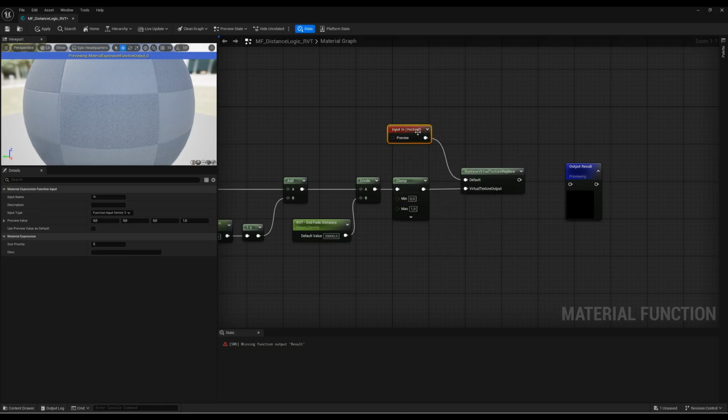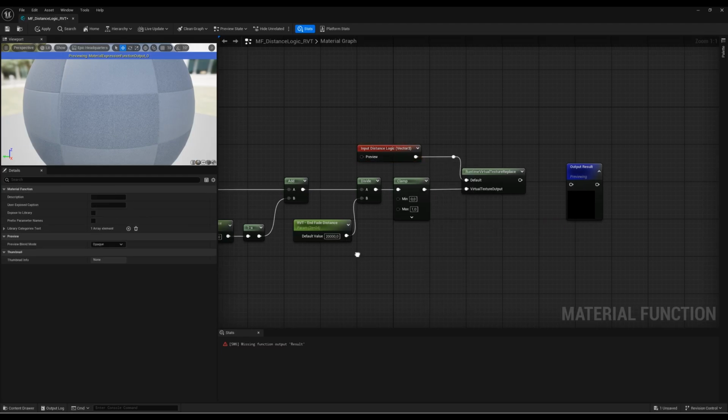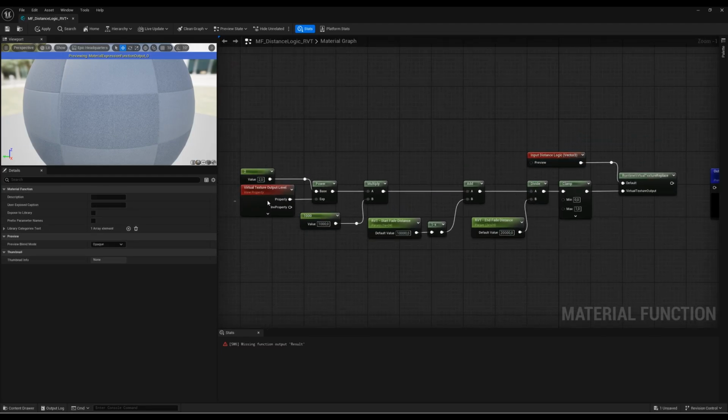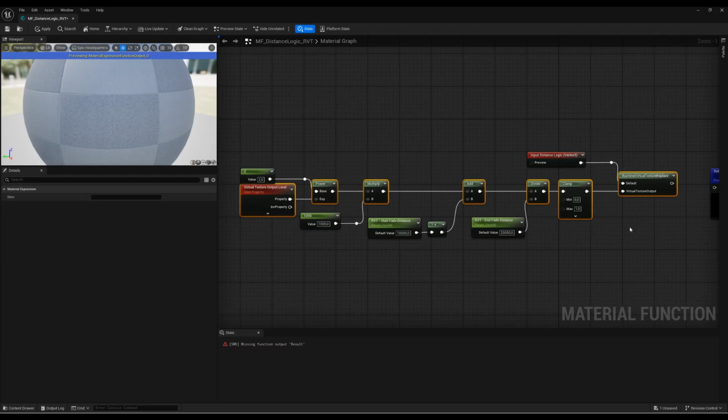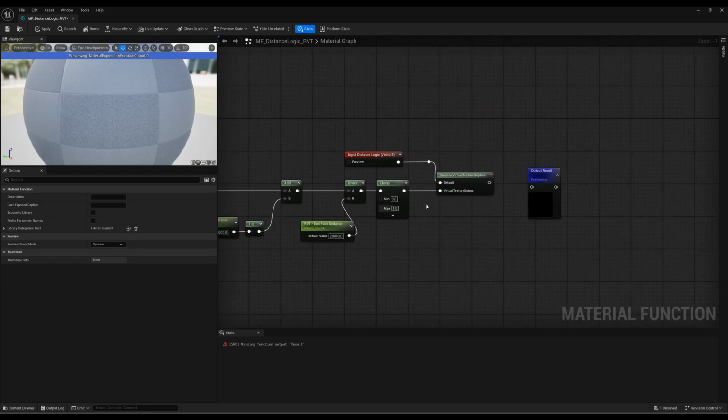Let's minimize this to get a little more space. This one would be our default distance logic. We just straighten this. And I said scalar, right? Why didn't I change that? Of course, it's not a vector 3, it's a scalar.